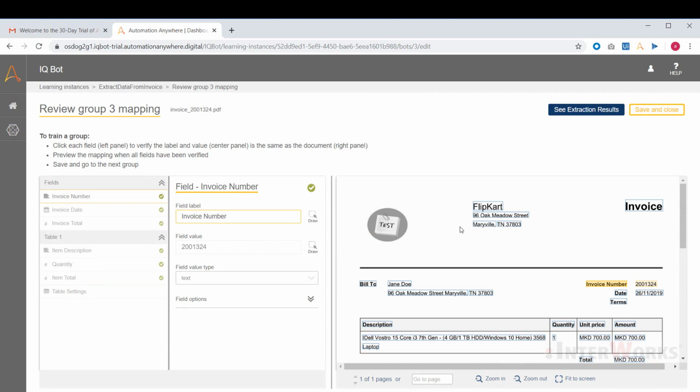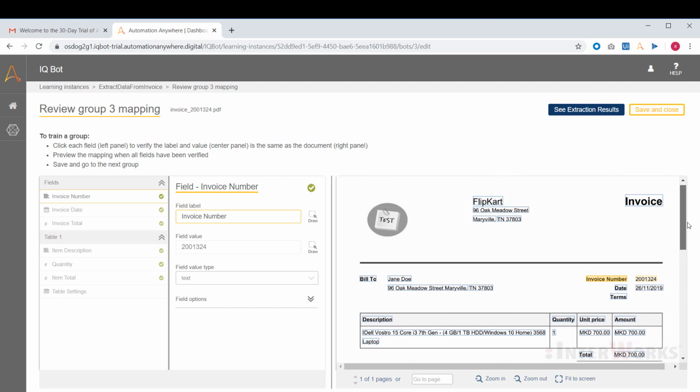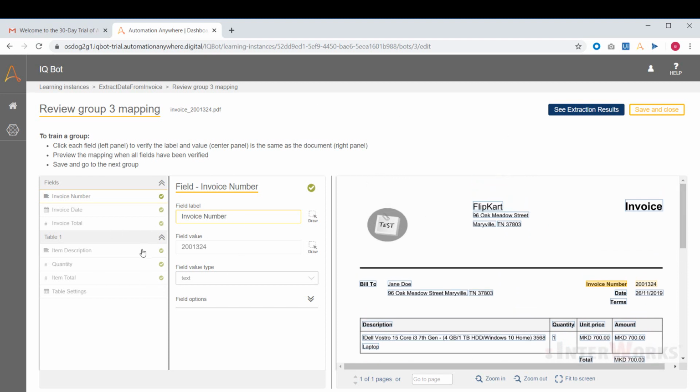On this screen, we can make sure the fields are correctly identified. On the right side we see the PDF document, and on the left side we can check if the fields are correctly identified. So here, at first, we have the invoice number. We can see that the invoice number is marked with yellow, and this is the invoice number in the PDF document.